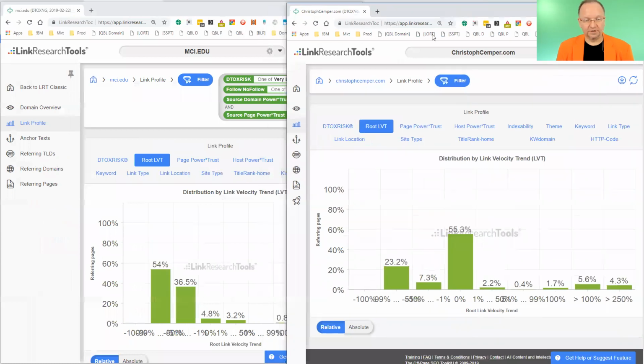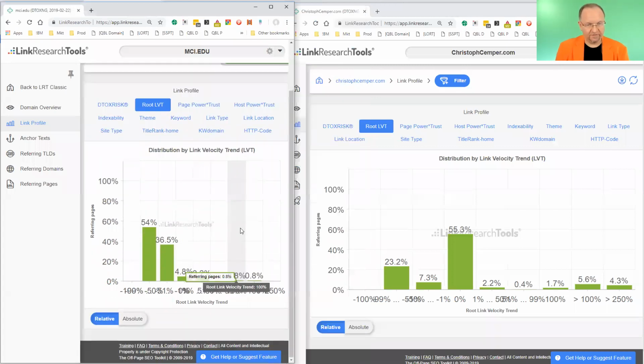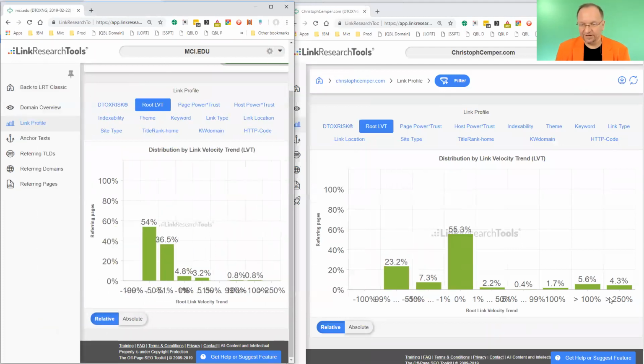Here we go. And you see, okay, our charts are not rendering the font size perfectly to the viewport. That's one thing you see. But you see that the zeros here on christophcemper.com and the zeros here with link velocity trend 0 are totally different.